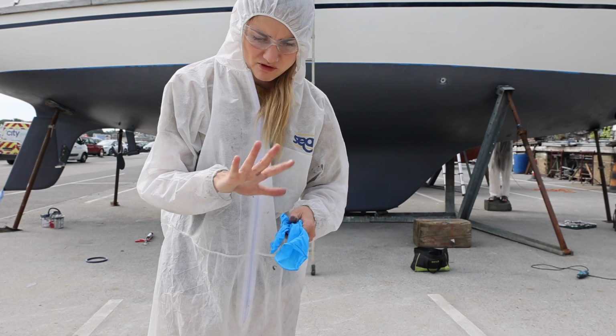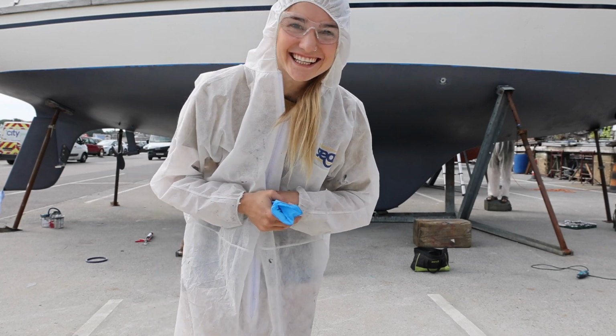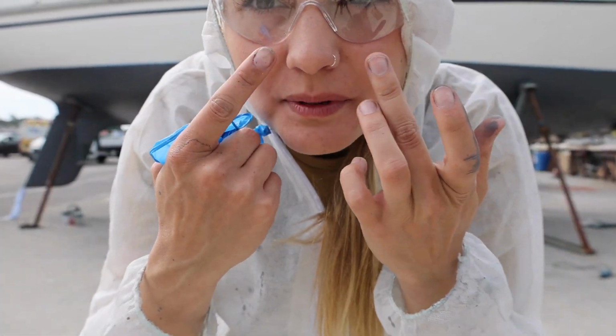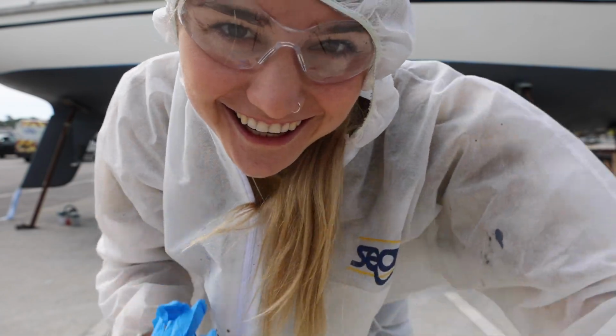Today, I was like, something's missing, but I don't know what. And I slowly get more and more in my hands, and I'm like, huh, yep, it's the gloves that are missing today. I don't know if you can see, I'm really glad I'm wearing goggles because I've got so much anti-foul on the lenses, and at least it's not in my eyes.